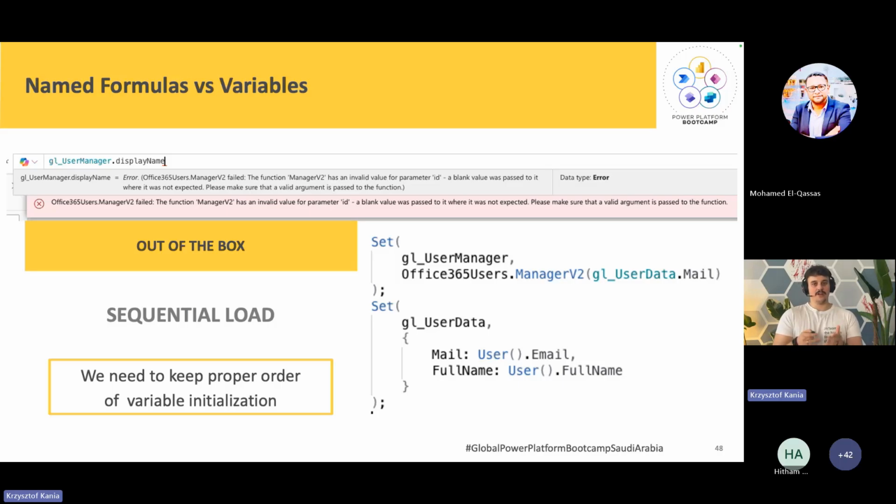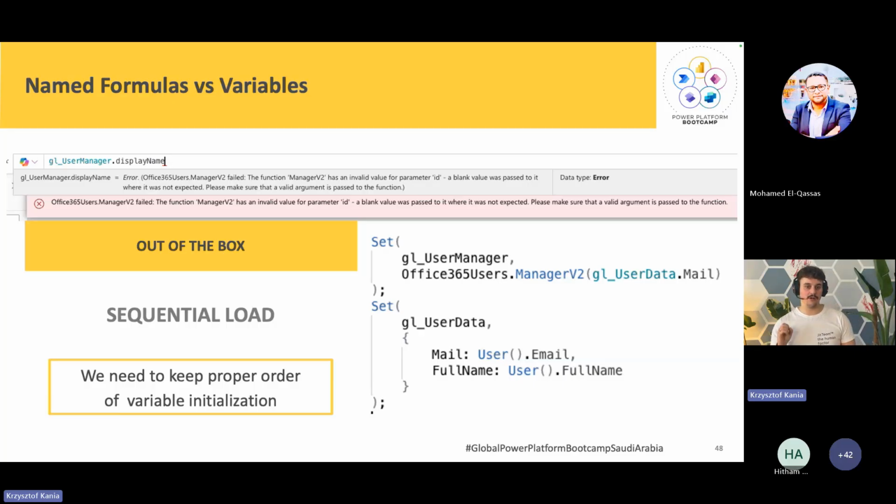If we will go to the regular approach, sequential load, you can set the global definition of a manager above a user data definition, but it will still not work because the global user data in our example visible on the screen will be empty.